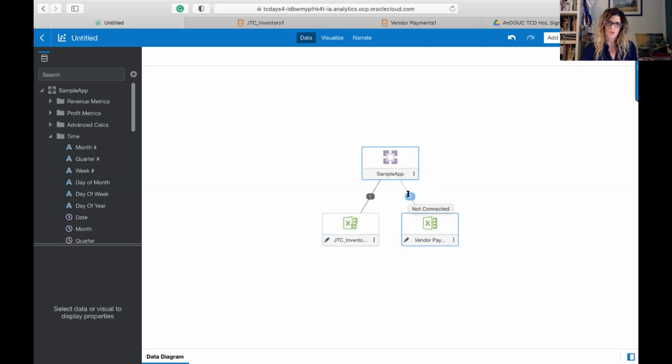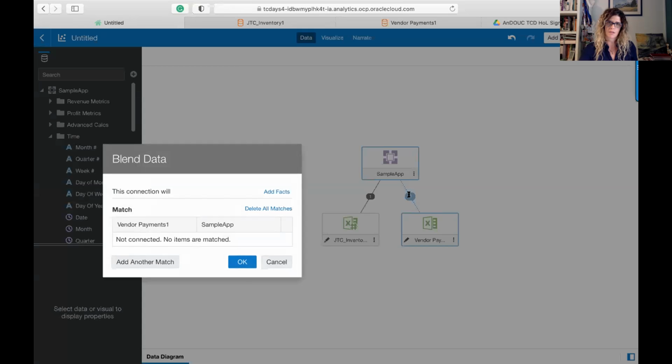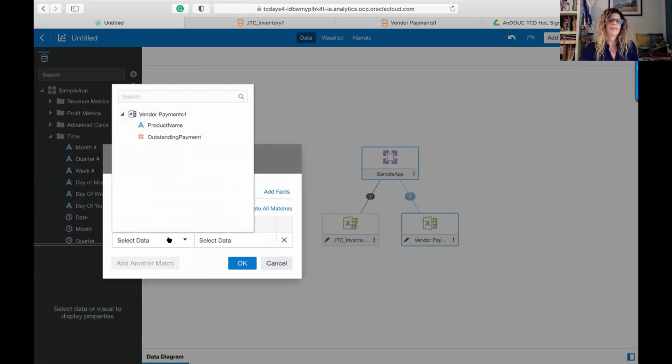So I will press this 0 and try to add a match. You press the add another match button, and there you have why. In the Excel file, we have the name of the product, the column name is product name.